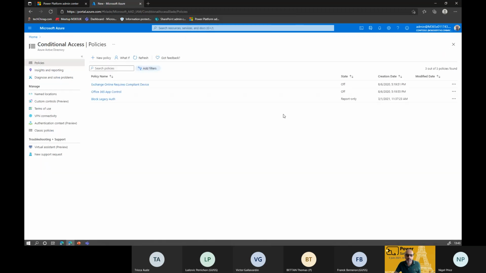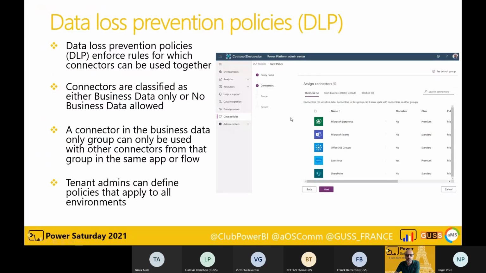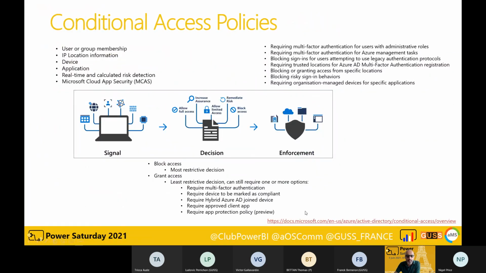So hopefully that's given you a flavor of administering that part when you're rolling these things out. If you look at that further, as we went through, you'll find all the details there and all the different permutations of making sure that conditional access policies work. But it's all about picking up those signals and detecting those behaviors in terms of what you can do to allow or block, and then you just go and enforce that. So that becomes very much part of your governance areas.